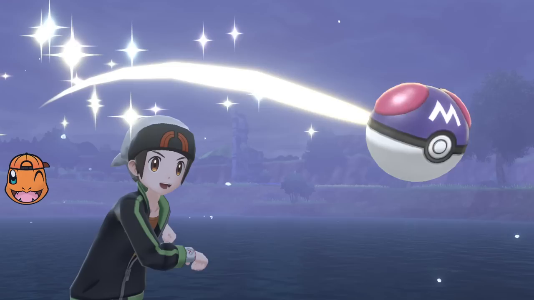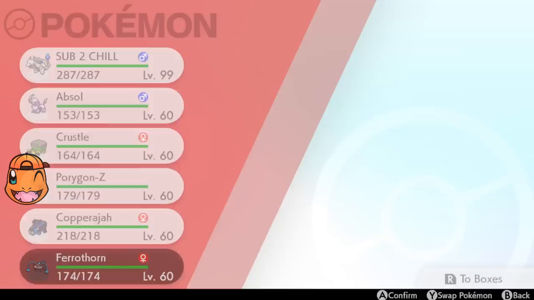I don't know. Okay, Ferrothorn for Quick GG, Water Steel, got weak armor. Wow, that's weird. Lower defense, but raised speed. Okay, Fireball, Explosion, Waterfall, Crab Hammer.